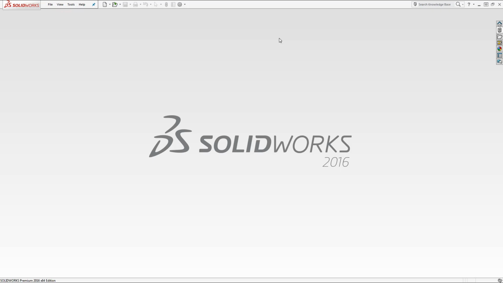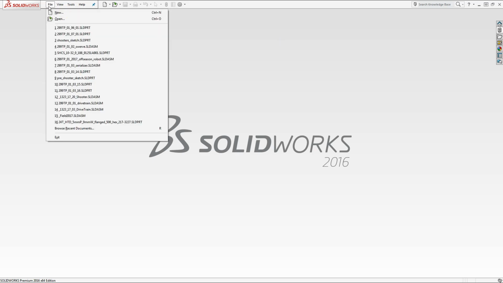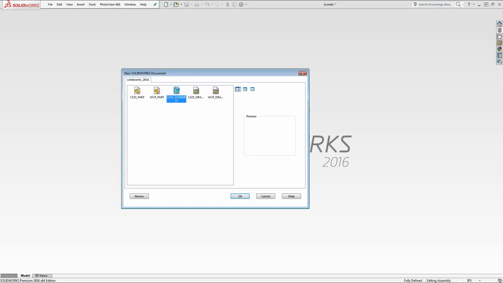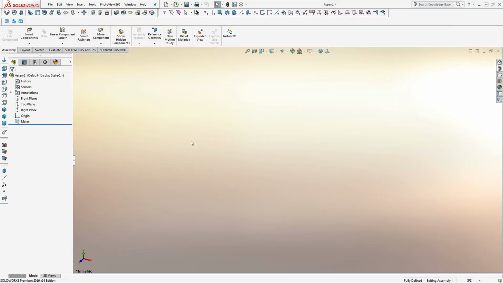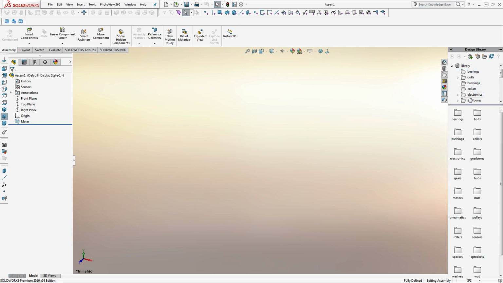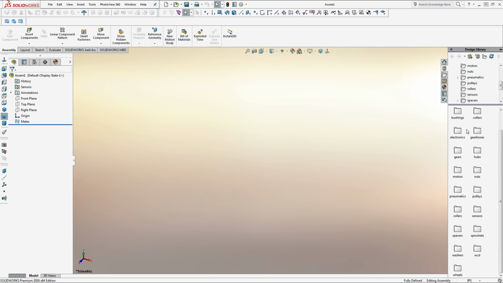I'm going to show you how to use the libraries inside of SolidWorks for Team 299. Now, if you set everything up correctly, just going to open up assembly. If you set everything up correctly the way I showed you in the first video, you should have our library completely installed. The way you can test that is over here, you see these little books and it says Design Library. If you click on that, you have a couple tabs over here. You won't have Library 2016, don't worry about that, but you will have something titled Library. If you just open that up, it'll give you a library of a lot of common parts I've collected over the years.